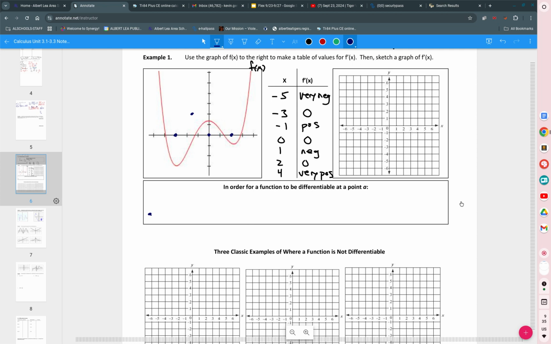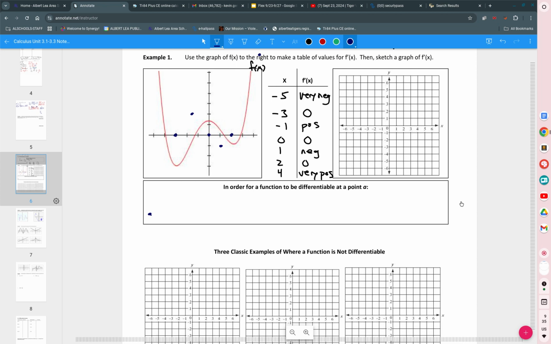All right. Now I'm going to look at the derivative at 1. It is negative, so therefore I should go below the x-axis. And if you look, wouldn't you describe the derivative maybe about -1? So I'm just going to plot a spot at about -1. And then at 4, the derivative is very positive, so I should put my dot way up here.